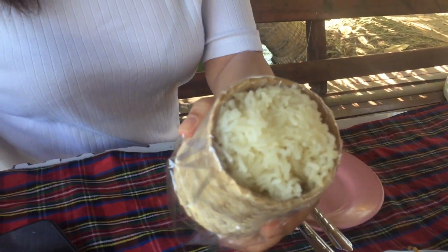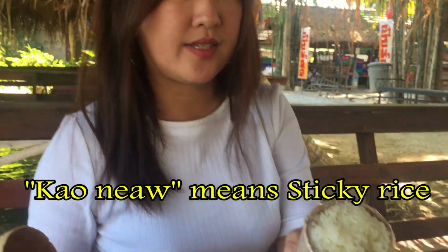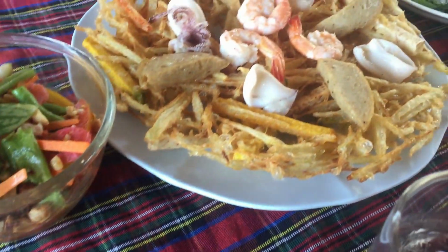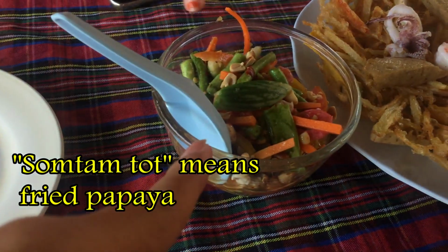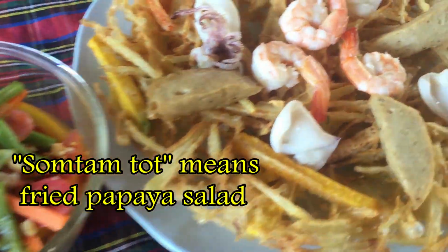Wow, what's that? Khao niao. Sticky rice. Yes. Khao niao. Okay. Sticky rice. And this one, what's this? Somtam tot. Somtam tot. Yes. It's not somtam. Oh, you make it? Yes. My god, it's my first time to see that. Papaya, fried papaya.